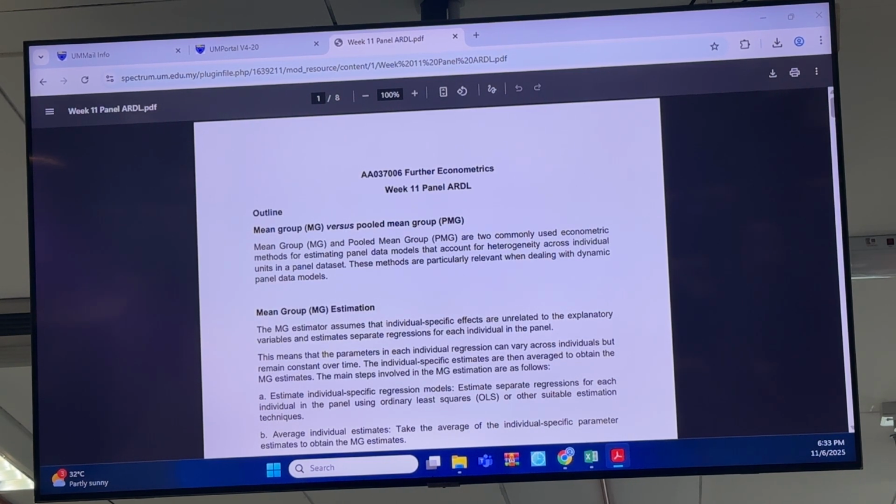As I promised you also, you are going to study the money demand in the panel. In the time series lecture, we focused on time series and we had a money demand model on a time series basis. So we're going to have some panel analysis today. So let's go.